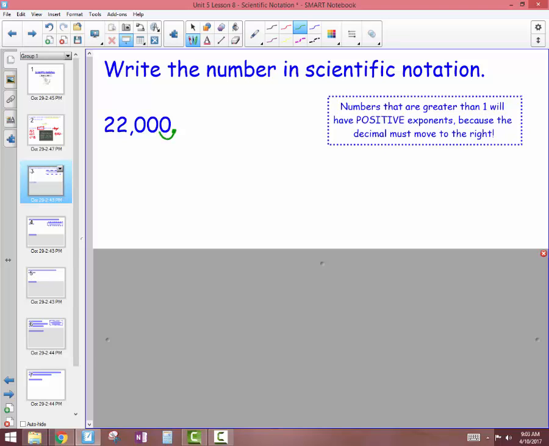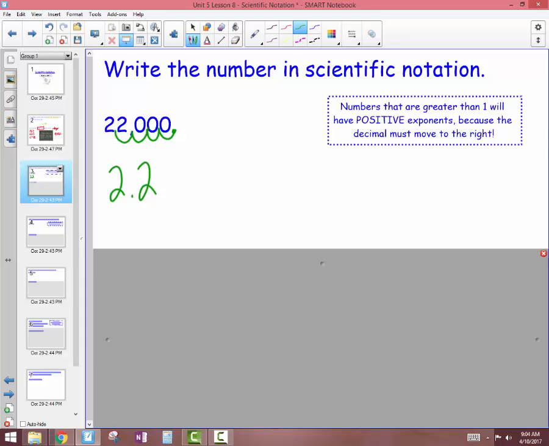If I move it to the left, now instead of 22,000, I have 2,200. Still not less than 10, so I move it again. Now I'm at 220, getting smaller, but not less than 10. I'm at 22, very close, but not quite yet. When I move it again, if I put the decimal right there, I would have the number 2 and 2/10. Well, that fits the restriction we had. It's greater than or equal to 1, but it's less than 10. So I'm going to change 22,000 to 2.2. Now the issue becomes my answer has to be the same as 22,000.